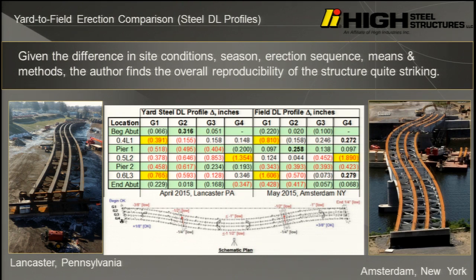This is where we were low. This is where we were low on the outside of the curve, and outside, because it goes through a reverse curve. In the field, it had the exact same low points, exact same high points, but it was a little bit more magnified.